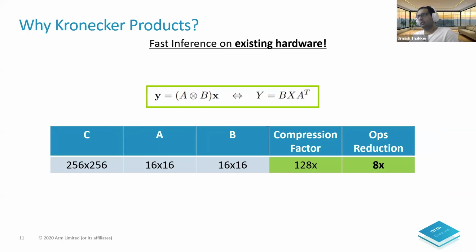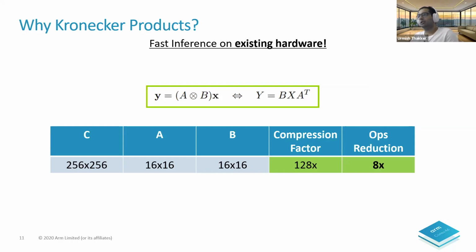Now, even if a particular compression technology is able to preserve accuracy, it might still not be useful because either you require fancy hardware to run that compression technology, or the existing libraries might not support it. So that's where Kronecker products become even more interesting. Kronecker products can run on existing hardware because during inference, what you end up requiring is just matrix multiplication algorithms. Matrix multiplication algorithms are the workhorse of a neural network. That's the compute that you run during inference on a neural network.